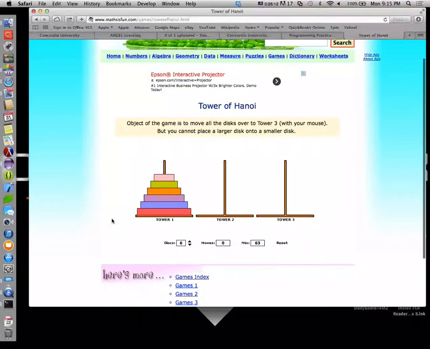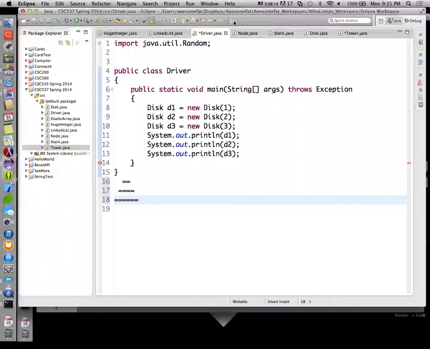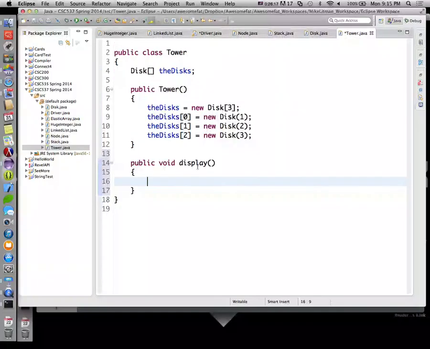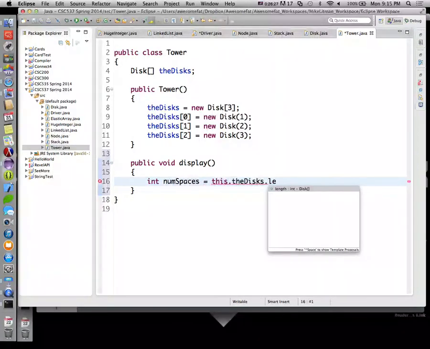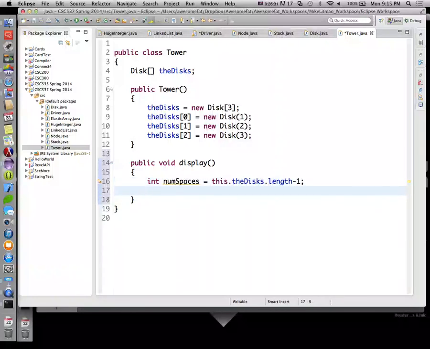So for displaying, we're going to have an int numSpaces, and this will start off as this dot disks dot length minus 1. Make sense?